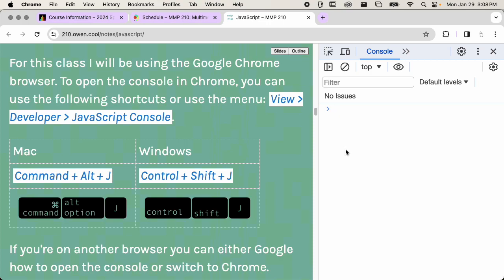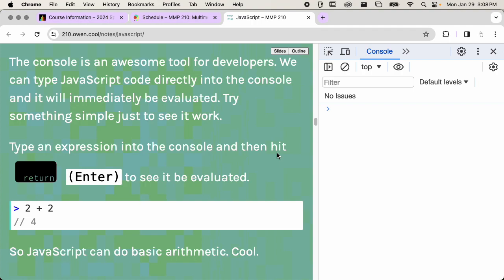Good. Okay, so let's write a little bit of code, and we'll kind of talk a little bit about what we're doing. This isn't how we're going to do most of our work, but this is just a good place to start to go over some of the basics. One of the things we can do with code is just do math. There's a lot of math involved, but one of the nice things about code is you don't actually have to be good at math because it'll do the math for you. So for example, if I want to know what 2 plus 2 is, I can just write it, and I hit enter, and it tells me the answer.